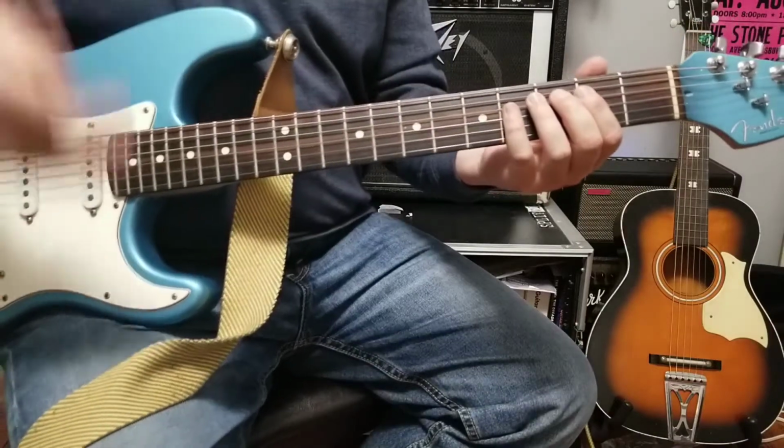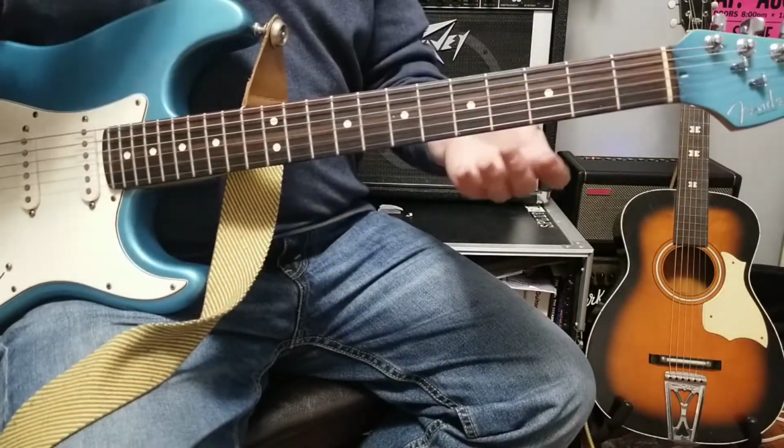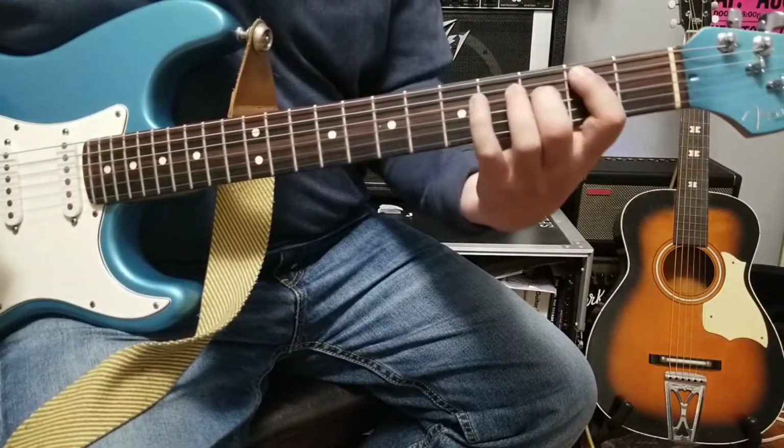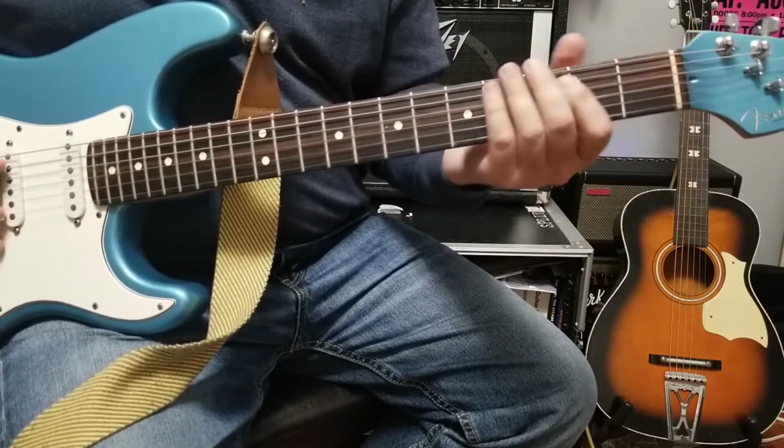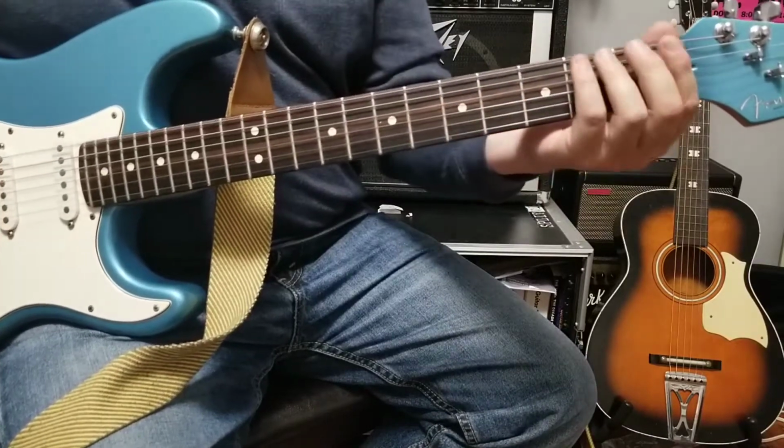And again, listen to the song to get the rhythm patterns. I'm really not going to go through strumming and all that. I want to kind of give you the notes and the chords, and you can go back and listen to it, okay? Okay, that's the first part of the riff.